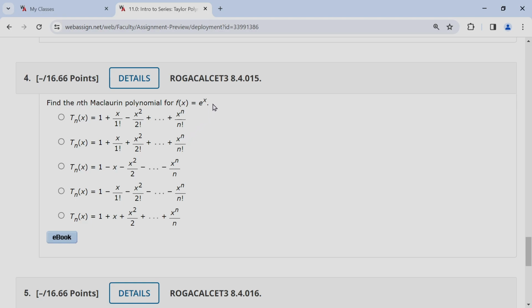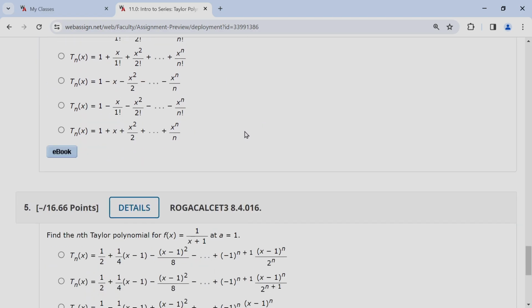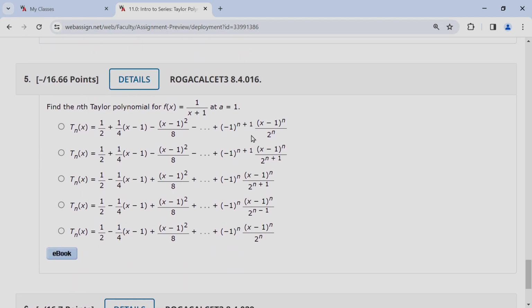Now, to determine what the Maclaurin polynomial is, I encourage you, write out a few derivatives, evaluate at x equals 0, because we're doing the Maclaurin polynomial, and then divide by n factorial. Dividing by n factorial is going to give you the appropriate denominator, and you'll see that one of these expressions, I think it's the second one, turns out to be what we end up with. But don't take my word for it, because I haven't gone through the computation.